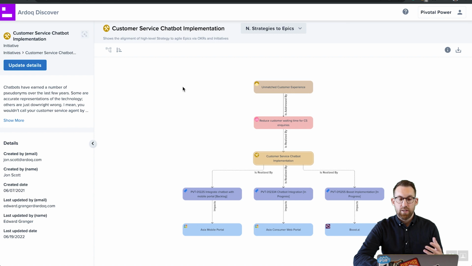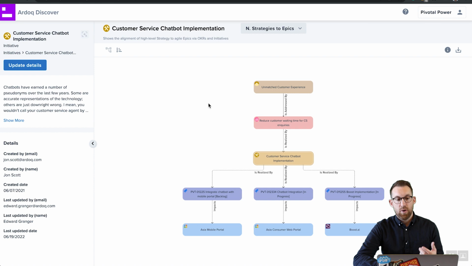Discover is Ardoq's non-technical user interface. So this is for everybody else in the organization who cares about change, but doesn't necessarily have a relationship to meta modeling or architecture. In this Discover user interface, users can find permission-guided data that is tailored to their unique context and simply communicates things like impact and overview and understanding of core concepts.